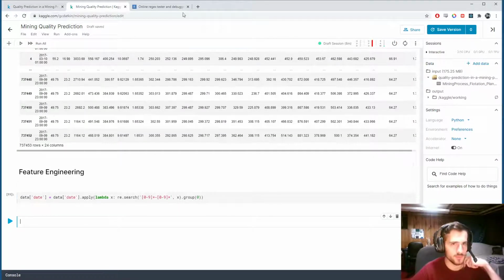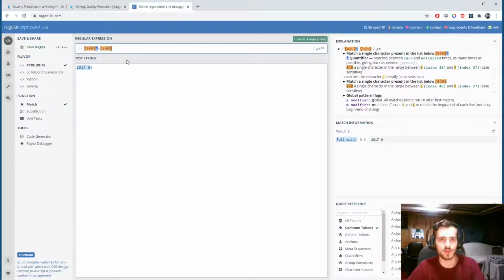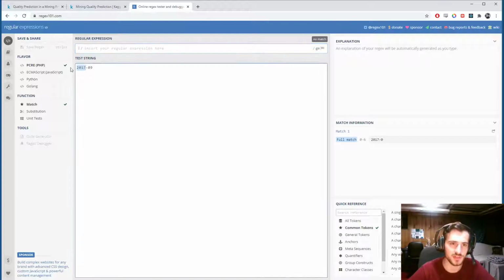And now we can find another regular expression. So if we crop it down to what we have now, we can now try to find another regular expression, actually two, one that will get the year and one that will get the month. Now we don't actually have to use regular expressions to get the year, right? Because I mean, we could just index this, right? They're all in the same format. But just to give us a bit of a challenge, let's find a way to do that.